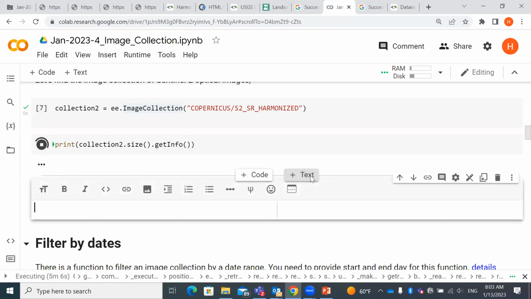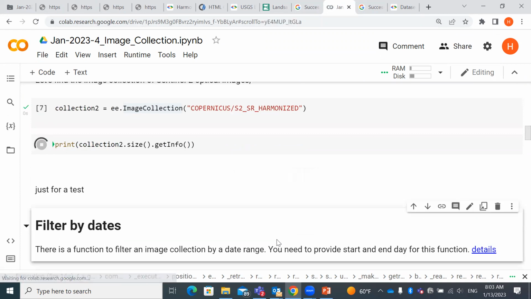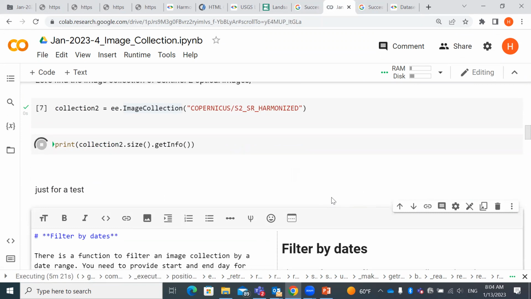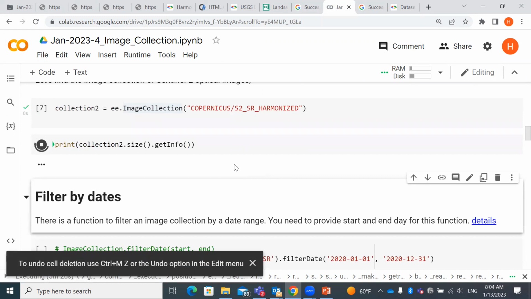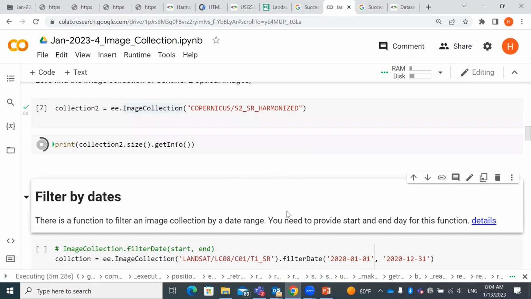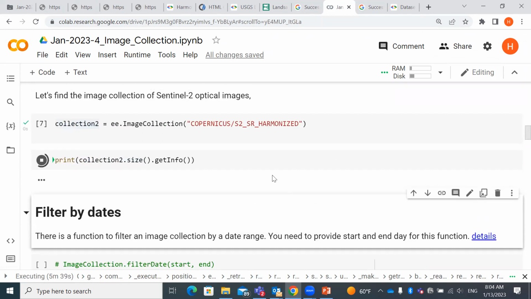Just click here, add a text, just for a test. If you don't want that anymore, you just select this and delete it. So it's a very easy platform, and it's still working. Wow.